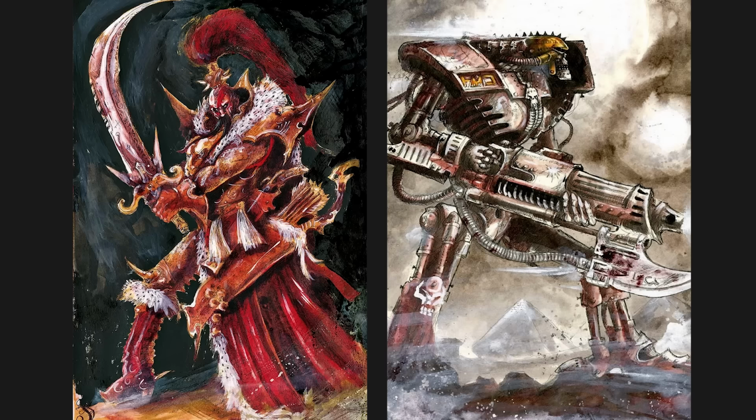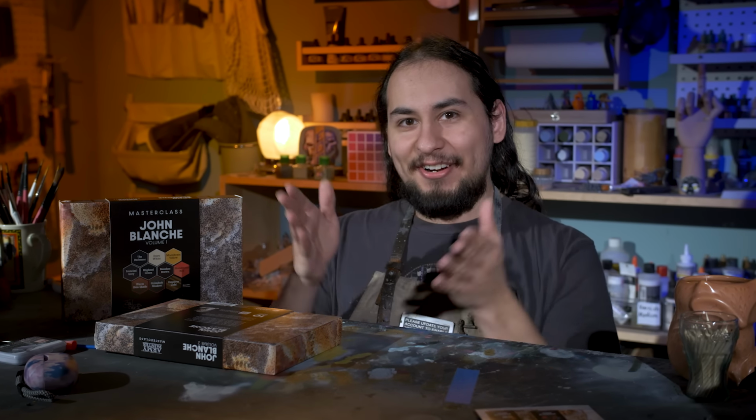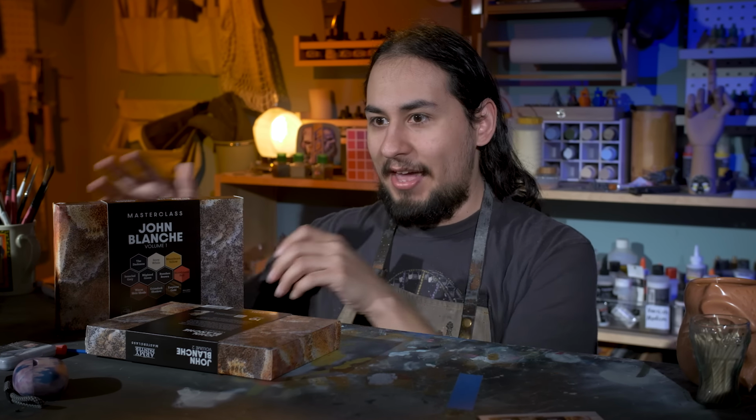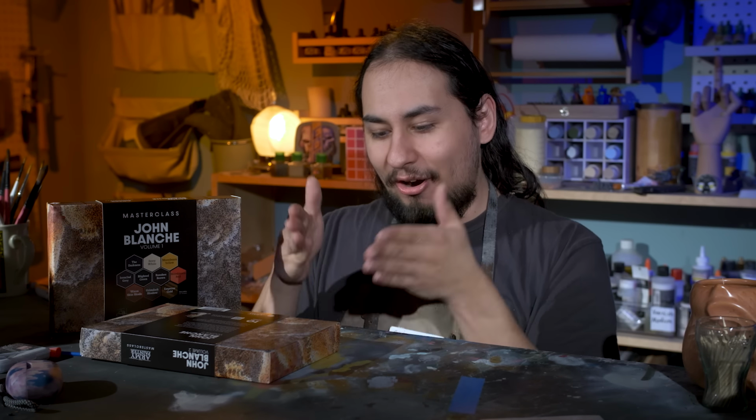And of course, John Blanche and his original surreal characters are so powerful and captivating that even though they inspired miniatures, which are by definition literal, like a miniature is a hard-edged thing, we still kind of see that it's an interpretation of his original work. And so I'm really excited to give these paints a try and see if I can take a little bit of that magic that is in that color palette and in that original style and put it onto the hard-edge miniature. I want to see what happens.